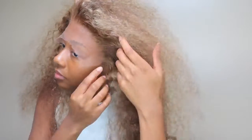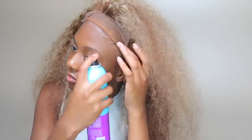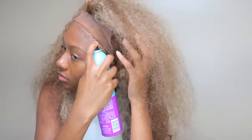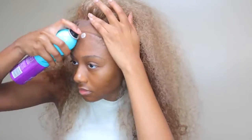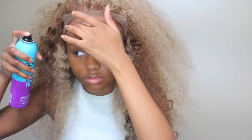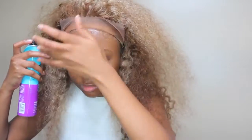So today I'm going to be showing you guys how I installed this highlight curly wig from Klaiyi Hair. This is their 13x4, I believe it's like a jerry curl texture wig. This hair was really nice. It's really soft. I wouldn't expect it to be as soft as it was because of how processed it is. I also wasn't expecting to like it as much as I did.